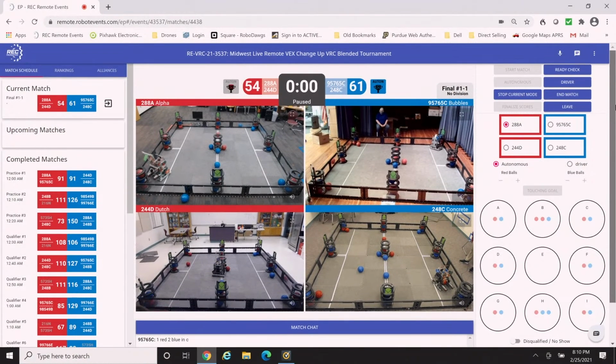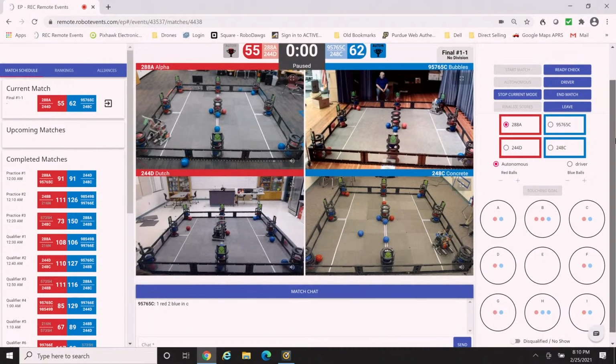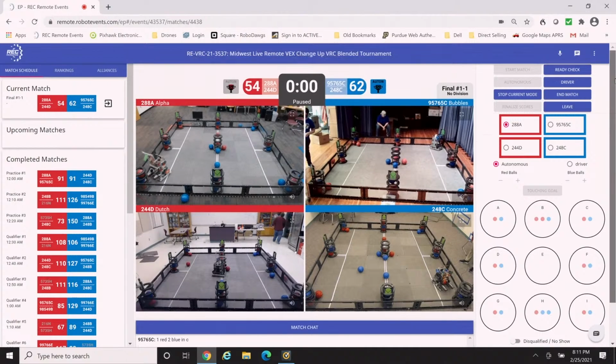Blue with the autonomous win. We're waiting for the confirmation. Okay, there's some discussion going on out there. Don't see too much happening in the chat. So we're closing in on a consensus out there. Thank you, Bubbles, for that. Confirming. And we got it. Blue will win autonomous. So driver begins now in 3, 2, 1.